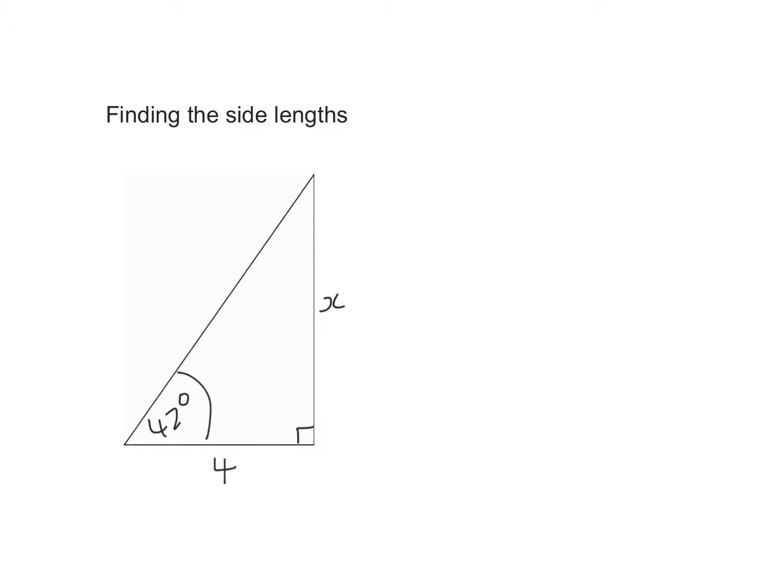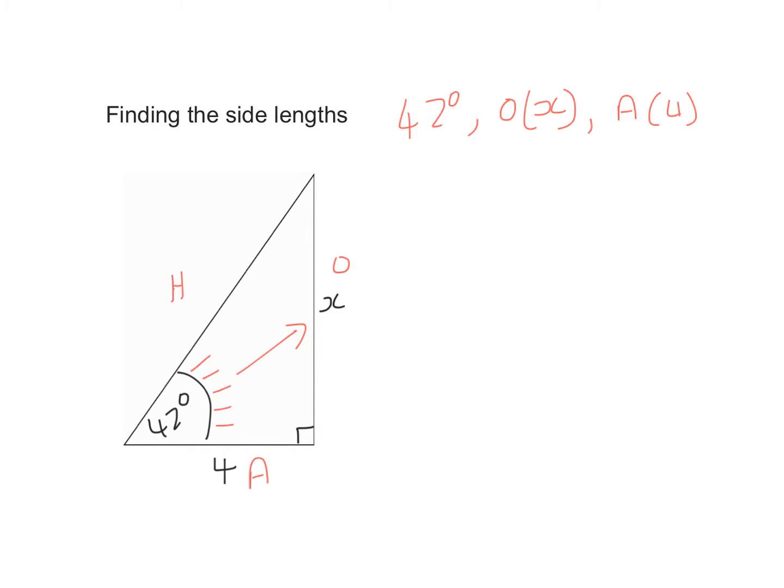Alright, well, the first thing I need to do is label. So I know that that is my hypotenuse over there, and if I'm looking across, I know that this is the opposite side to where I'm looking. So this is my opposite, and obviously this has to be my adjacent. So what do I know? Well, I know that the angle is 42 degrees. I know that I have an opposite that I need to find, which is my pronumeral x, and I also know that my adjacent is actually 4 units as well.